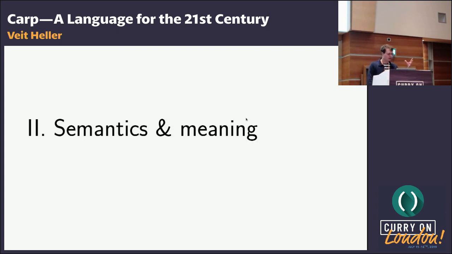And right now I want to talk about the interesting bits, semantics and meaning and that. All right, where in my notes am I? Yeah, what I want to talk about in the semantics of the language is why we chose the features we chose and why we didn't choose some, and certain trade-offs that we encountered when we thought about them. And by the end, you will hopefully understand what Carp is and why I think it's fairly interesting. And if I do a really good job, then everyone will leave the talk with the visceral feeling that designing and building a language is all about affordances, and maybe tools can help us skew the balance in our favor.